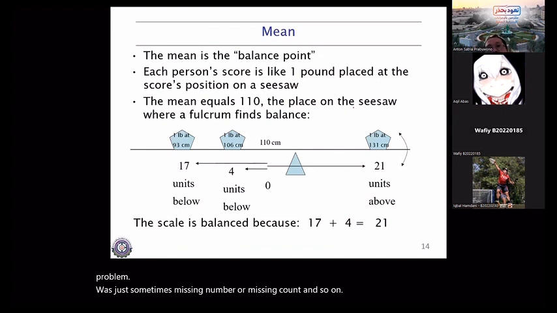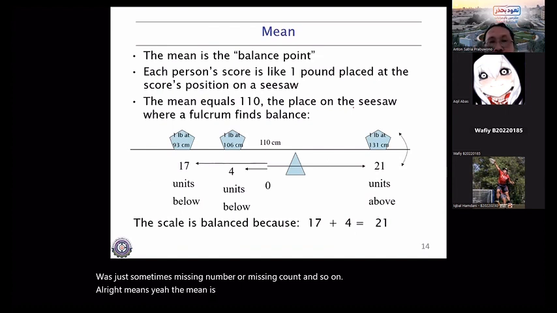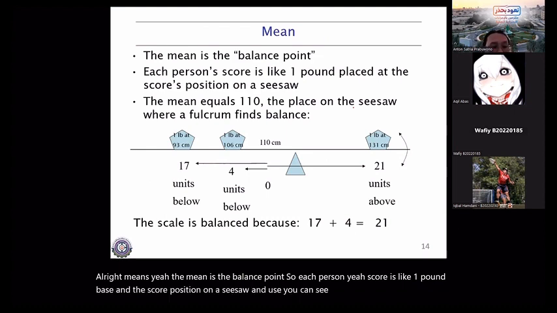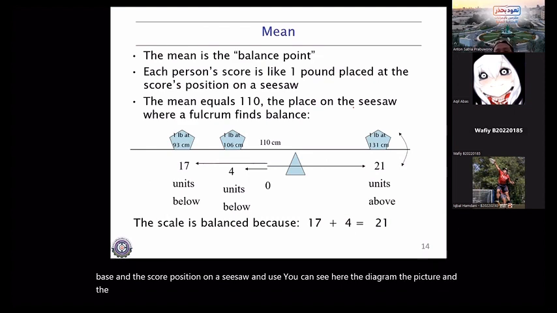All right, the mean is actually the balance point. Each person's score is like 1 pound placed at the score position on a seesaw, and you can see here in the diagram, the mean equals 110. It is the place on the seesaw where a fulcrum finds balance.